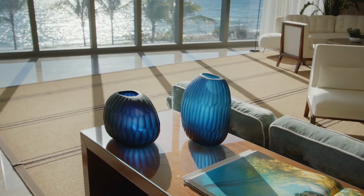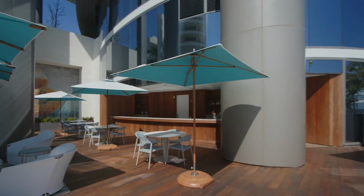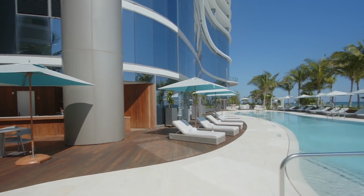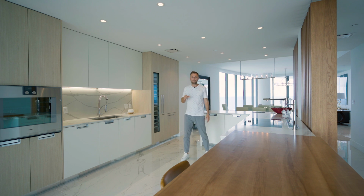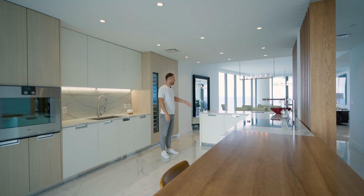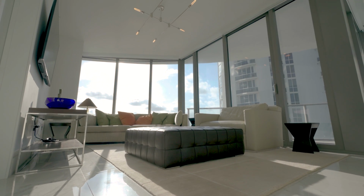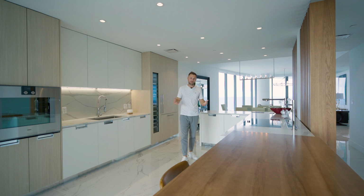And if you have any guests here, they can stay at those units. By the way, they are great. I've seen them, you have to see it. Nothing else to say. So let's get back to the project. This unit in particular is a 3-bedroom, 4.5 bathroom, flow-through unit, east ocean, west bay. I always call it sunrise and sunset. I think that's the best way you can describe it, right?